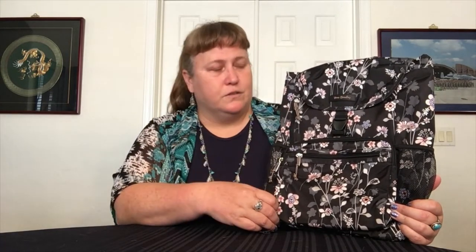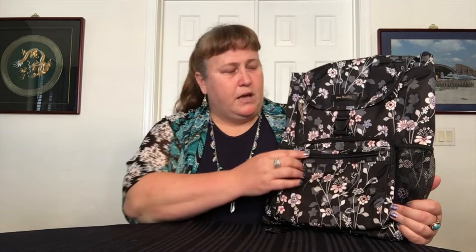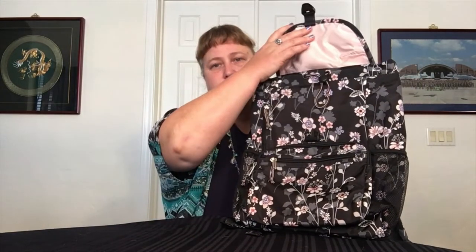Next backpack, slightly bigger — this is the Day Tripper. This one is Holland Bouquet. I really, really like the size of this backpack — I would say medium. It has so much organization, it's just a great day tripper backpack. You can use it for parks, picnics, hiking, just bopping around, or even as a purse backpack if you have a big day with a lot of stuff going on. I really like it and I have a couple of them. This one has a pale pink interior, which is really nice because it lights up the inside a little bit — not a big black hole inside.